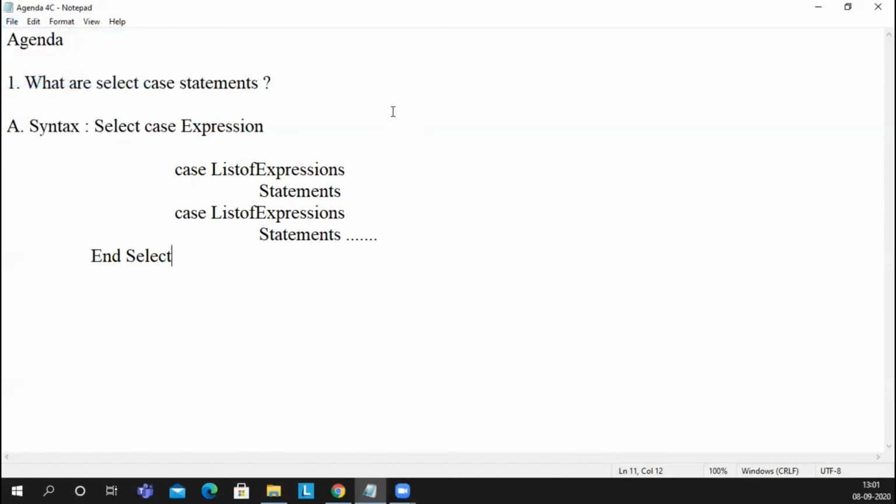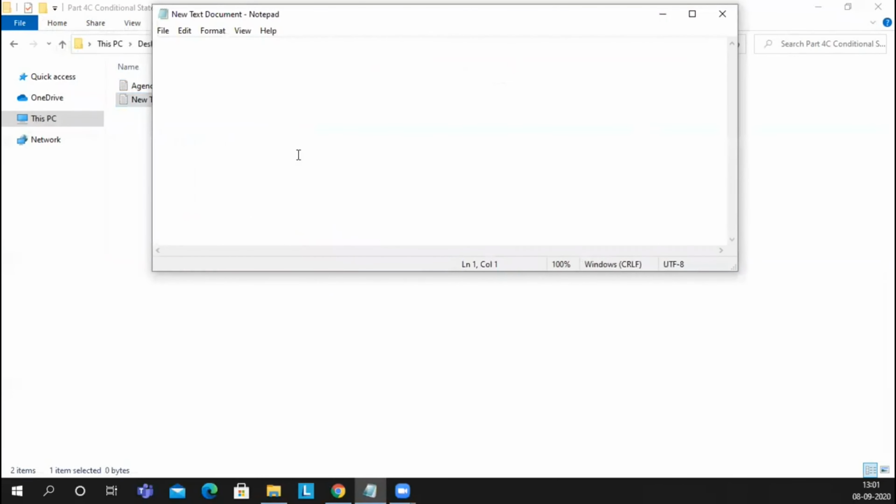Let me open one program for you. Let us start a simple example so that we can understand. As you know, A is a character which I'm using in this VBScript series. A has, let's say, 3 friends in 3 countries. So he wants to make a note of which friend is in which country.